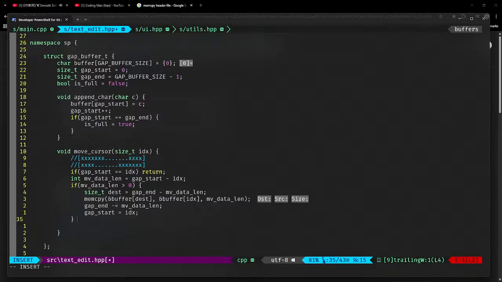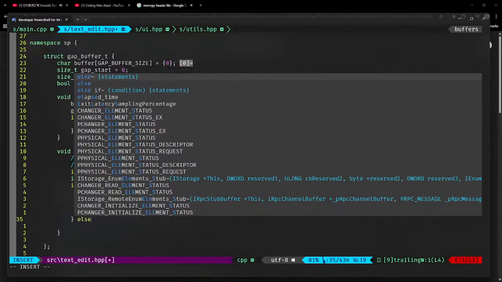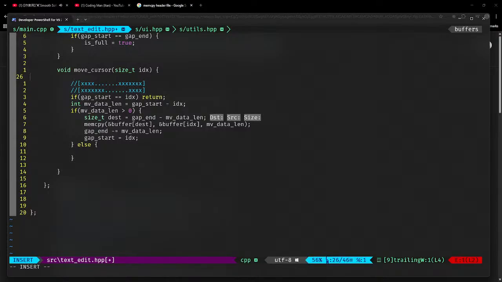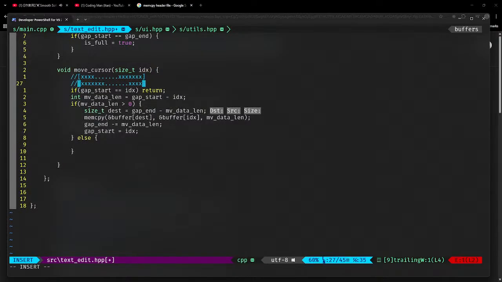We can try the opposite part, which is the else. And here, basically the situation is now reversed. Let's say we are here, and we wanted to move the cursor to here. In the first case, IDX is less than gap start.